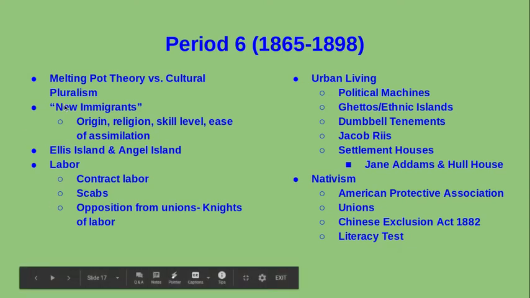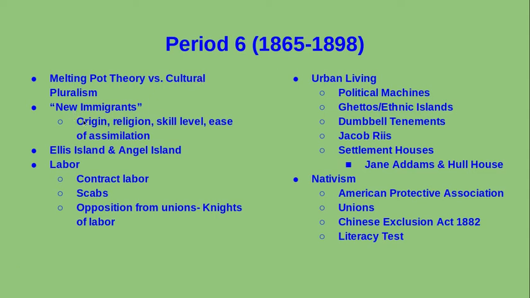A couple key ideas. We talked about the melting pot versus cultural pluralism. The new immigrants, where do they come from? They come from Southern and Eastern Europe. Think places like Poland, Russia, Greece, Italy. If your last name ends in a vowel or it's got a funky spelling, hey, who's that Duke basketball coach? Mike Krzyzewski. You're a new immigrant. Oh, wait, I can't say Matuszewski. We got to talk about Syracuse.